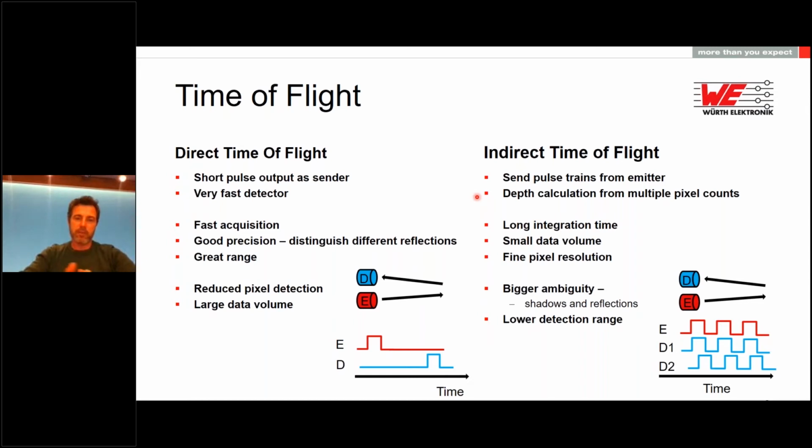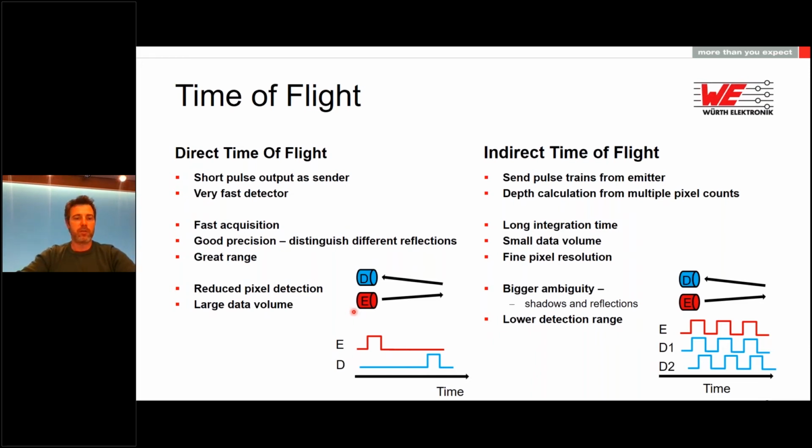The difference between the 2 time of flight models, or TOF models. The direct time of flight is a rather simple model that uses a very fast detector in the form of an avalanche photodiode, or single photon avalanche diode. It can get a very fast acquisition. It has a very good precision, as it's able to distinguish between different reflections or different light sources.